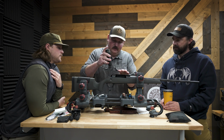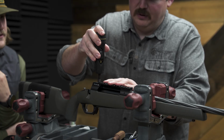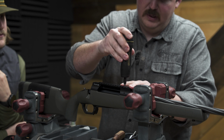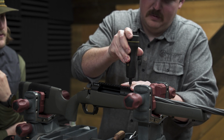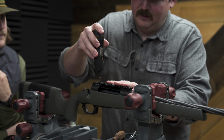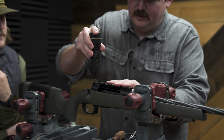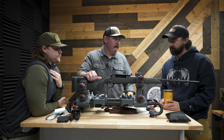Make sure I'm not in between the line. And I'll just start going down the line, getting them pretty close. Tightening her up. Yeah, I'm looking for that good click. Sweet. Make sure we're good all the way down. So all four screws are into the action and torqued.